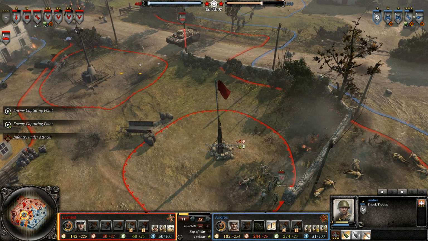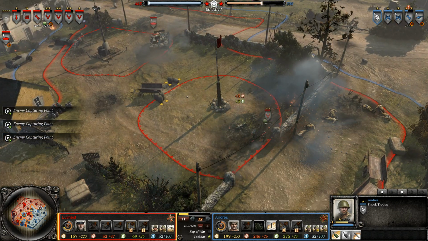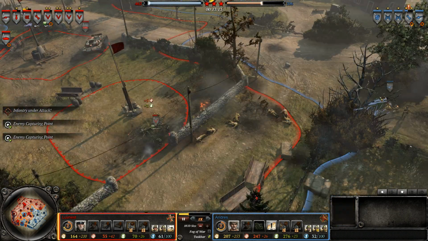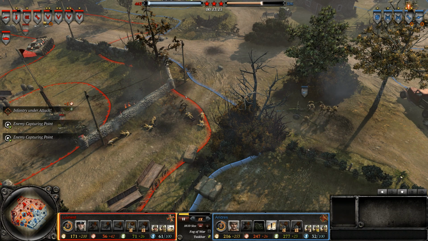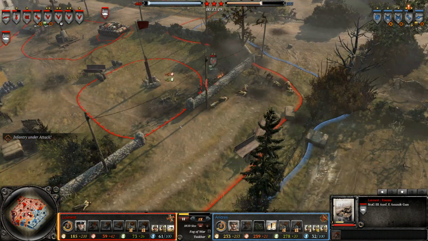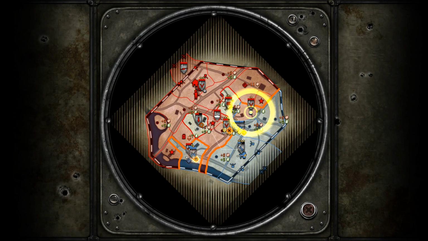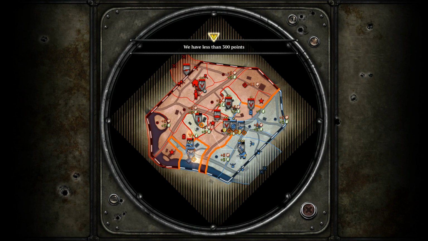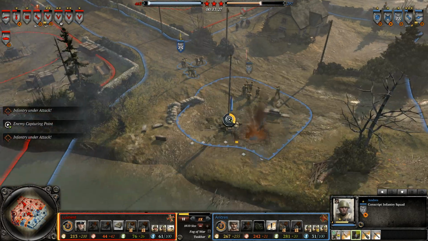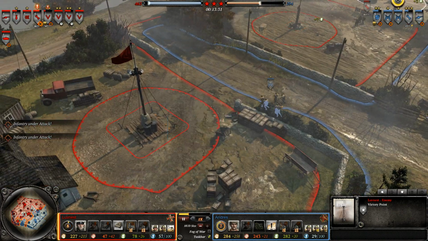AT gun moving up on the Stug. Combat engineers flaming these grenadiers. Grenadiers gonna force them off though. Stoogie using line of sight to its advantage, avoiding the AT gun. Luvnest now capping up majority of the map, getting pushed off on the left though by 2 conscript squads. Mortar coming down, but that's not going to be enough to force those conscripts off.